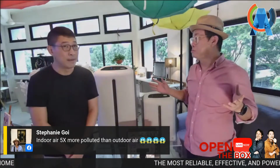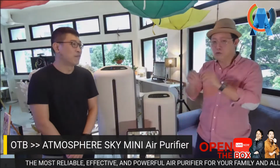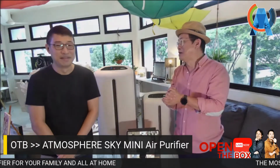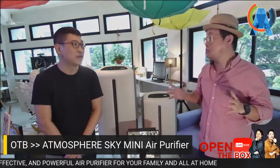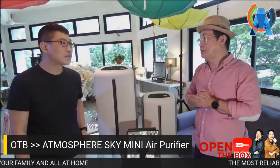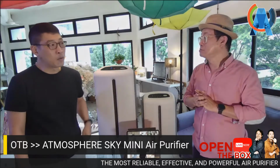And then a lot of people like to keep soft toys. Stuff toys, you know, so cute, Hello Kitty, unicorns, Lion King, Pokemon. They help the children to sleep. You know, which means even your pillows or your beds, if you are not cleaning them regularly, there's dust mite, and dust mite is a form of pollutant and will cause a lot of asthmatic reaction in children and even in adults.